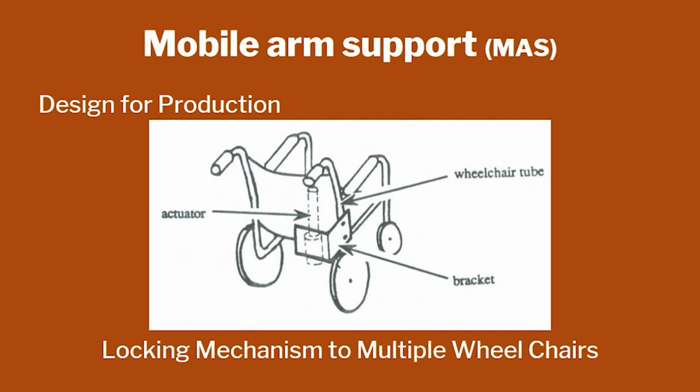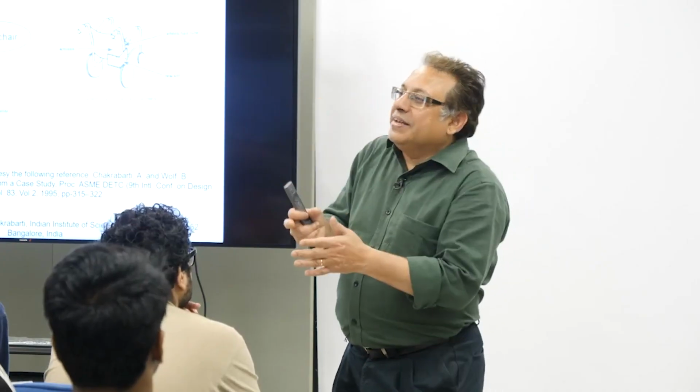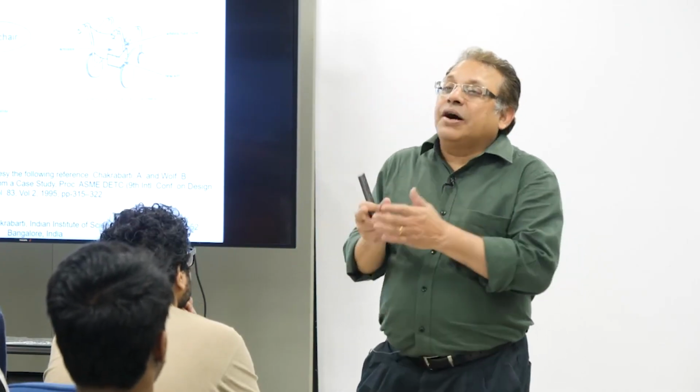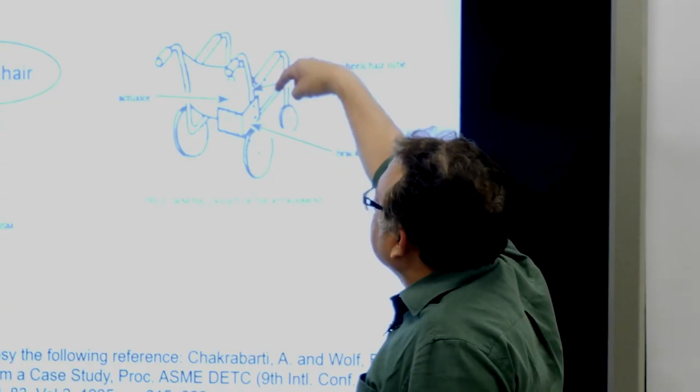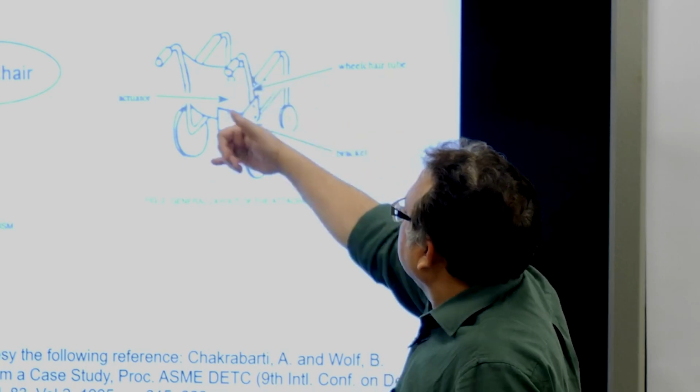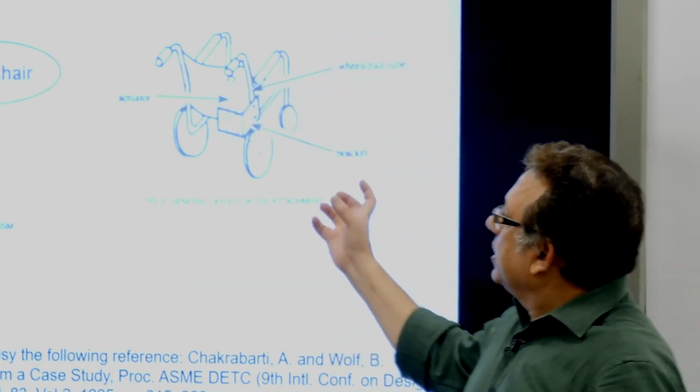What the team decided is that we are going to have an intermediate bracket. First time when we did the piloting, we had a bunch of people who had the same wheelchair. So we created one design for everybody. Now we have to create a design, it may still be one design only, but it must now be applicable to multiple types of wheelchairs. So it has to connect to the wheelchair and to the actuator, right? This is the actuator, the arm support, and this is the wheelchair. So the team decided we are going to have a bracket. The wheelchair will connect to the bracket, the actuator will connect to the bracket. The bracket becomes an intermediary element.